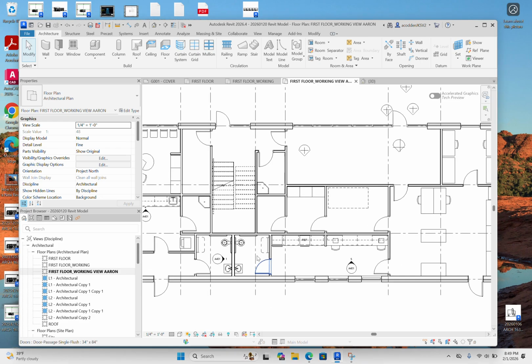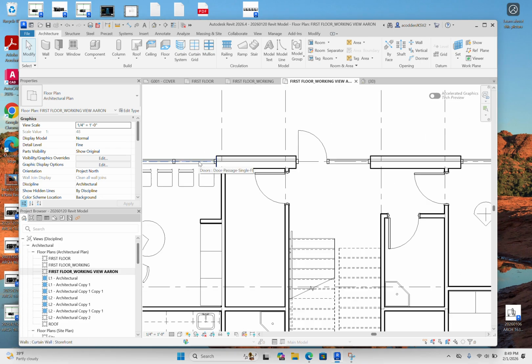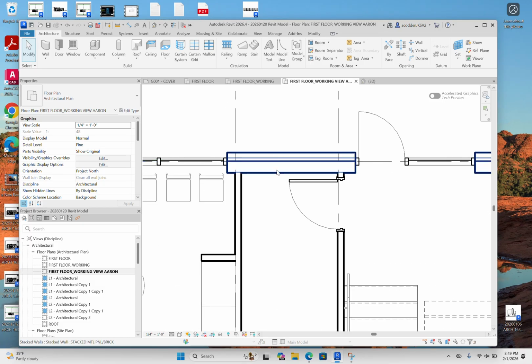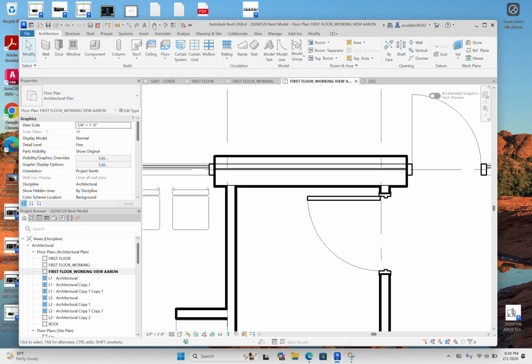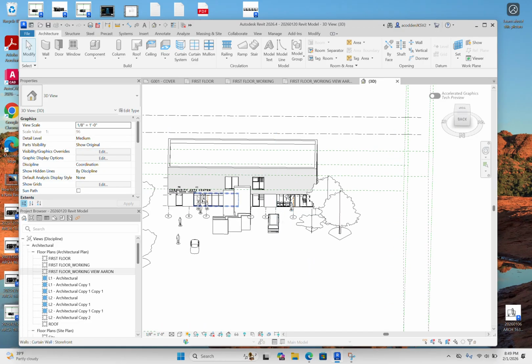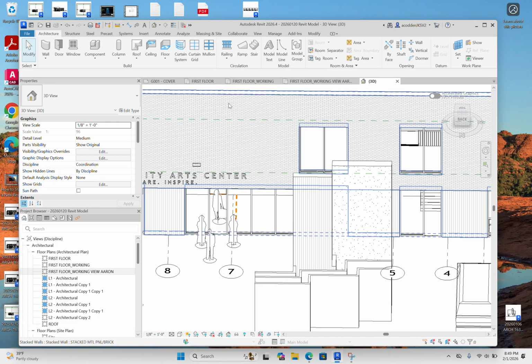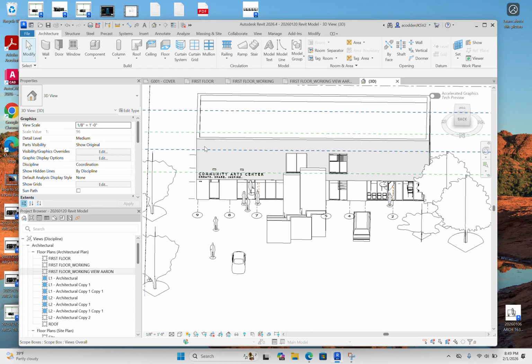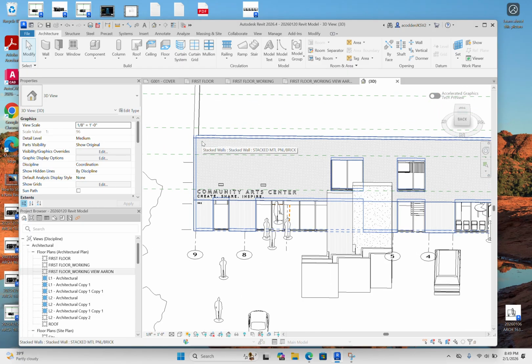Hello and welcome back. Today we'll be focusing on making this exterior wall shown right here. Okay? And if you look in 3D, you can see that that wall, and I'm talking about the top portion up here, actually has a brick on it. And I'll be teaching you how to make that.